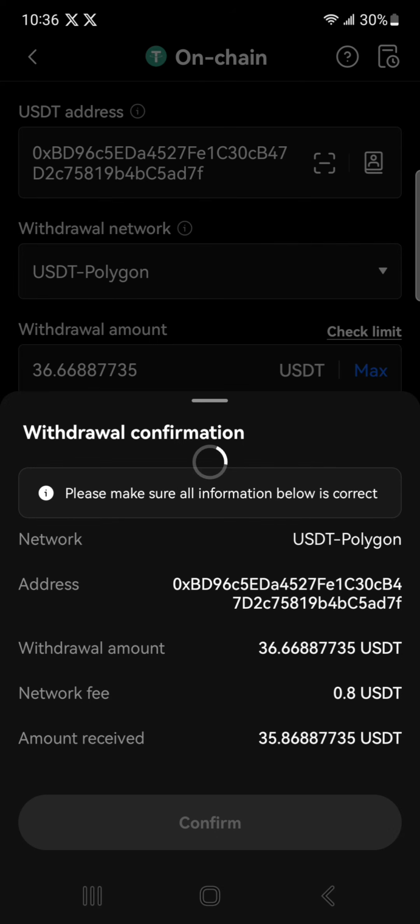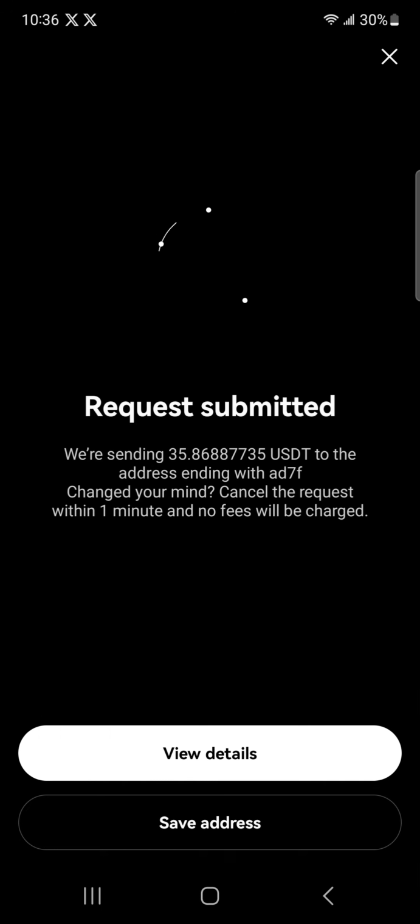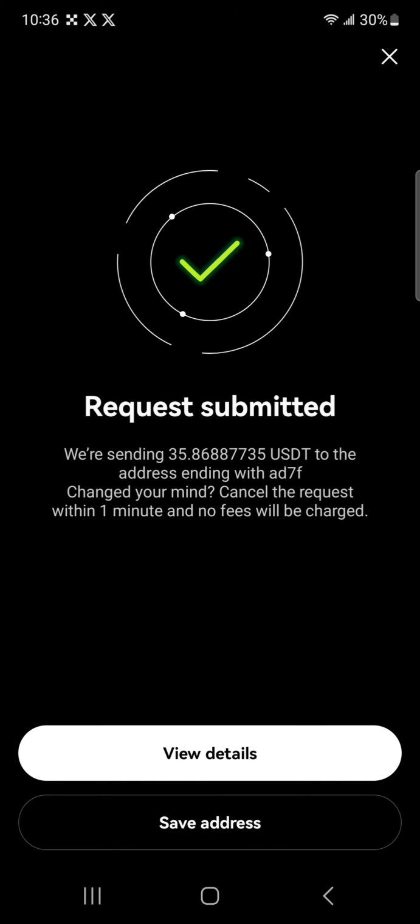I'll put in my fingerprints and the withdrawal is going to be processed. As you can see, request submitted, sending 35.86 cents to the address ending with AD7F.